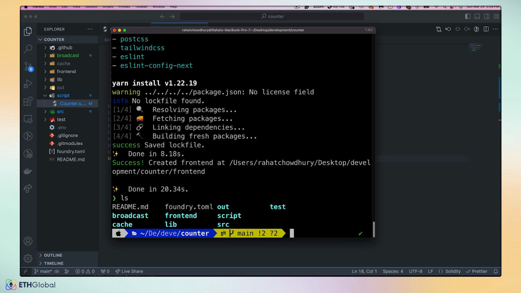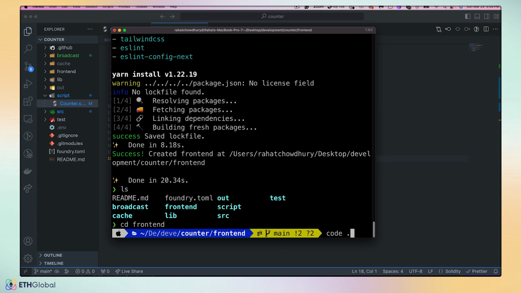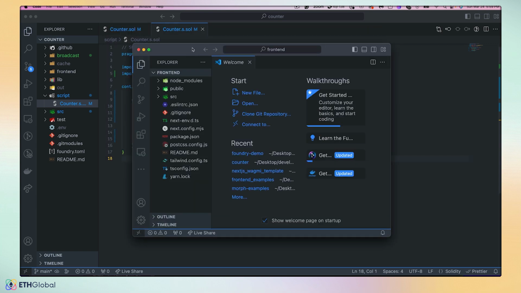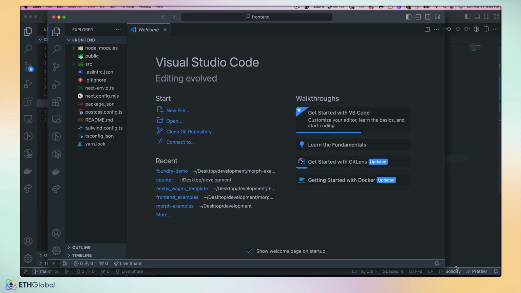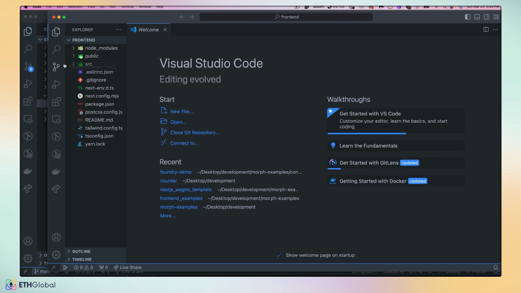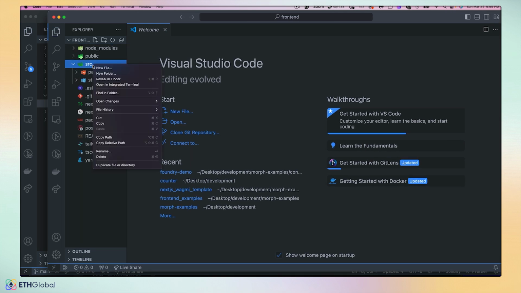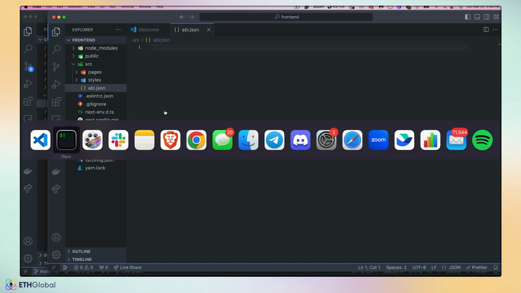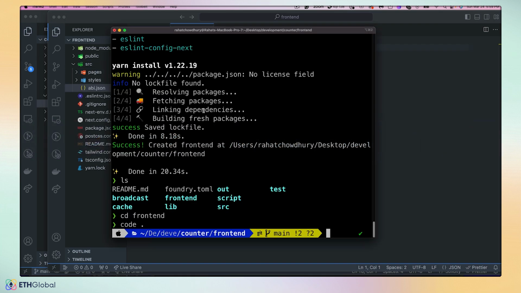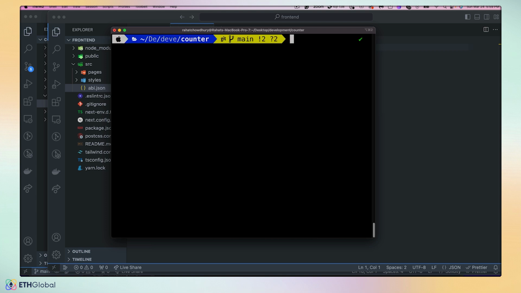But now that we've got the front end here, we're going to go ahead and navigate into there and open that up in a separate code editor. In our source folder, I'm just going to go ahead and create an abi.json file. And just to make sure we have our ABI, let's head back to our Counter.